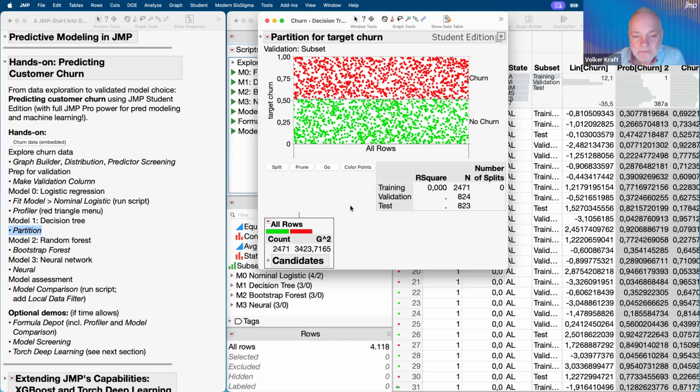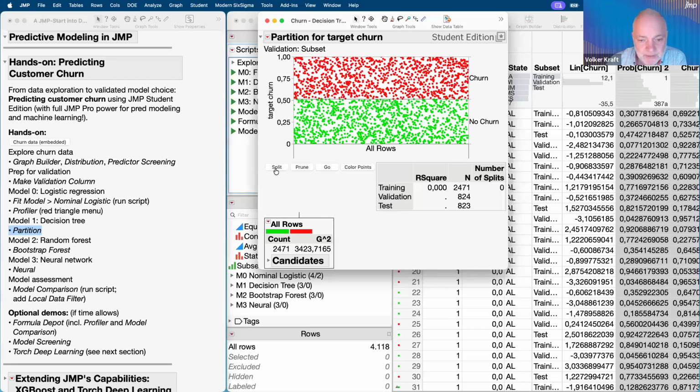Now, by splitting, the question is, what is the single predictor which splits our data into two groups which are as different as possible regarding the difference between churn and no churn?